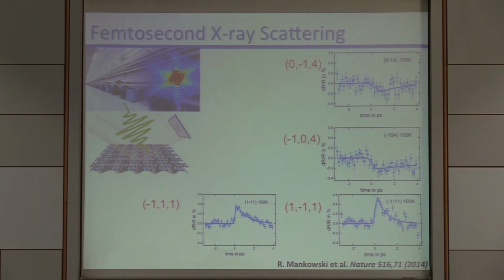But you can see that you can fit the response of YBCO 6.5 in hard X-ray scattering at the LCLS with only one free parameter, which is the amplitude of the first mode that you're driving. And then you can apply nonlinear phonon theory using first principles DFT calculations, and you have a vastly overdetermined procedure to give you a transient crystal structure of where all the atoms are in the perturbed unit cell by doing these hard X-ray diffraction experiments. I've explained it really badly, but I can tell you more about this.